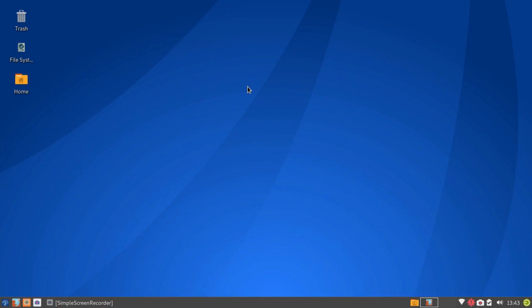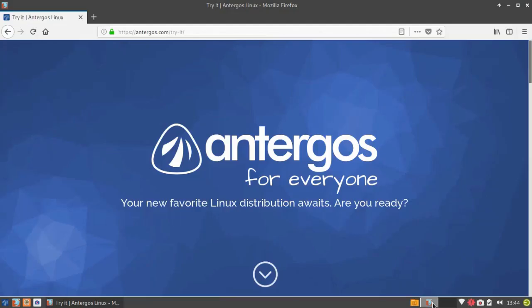The advantage of having these point releases is that if you do have to reinstall your system for some reason, you don't have to go through all of the updates since you first installed it. You can get a fairly recent snapshot with the latest updates. I'm going to show how to install this, but first I want to mention a few things.